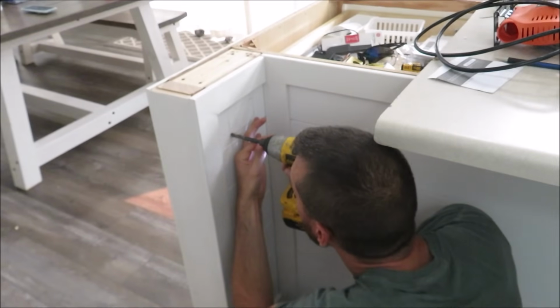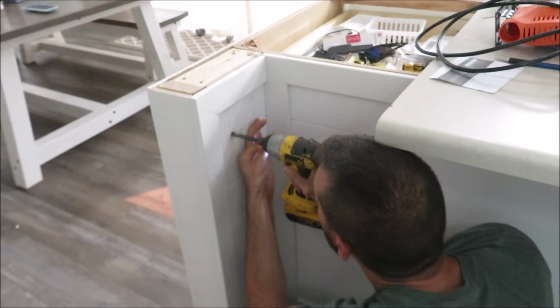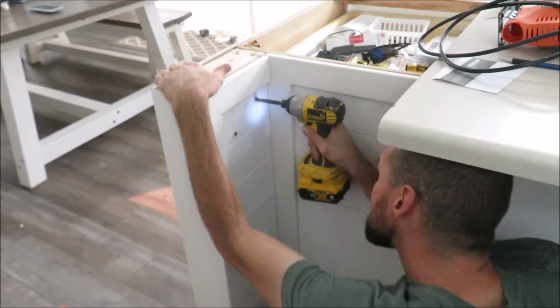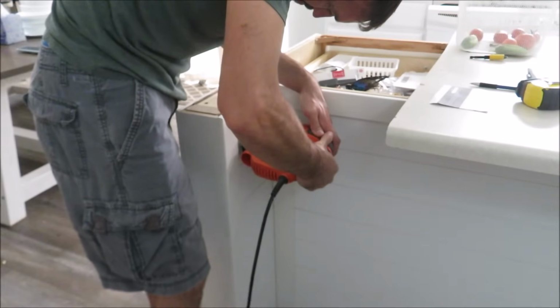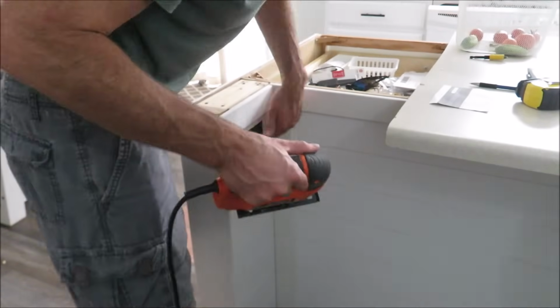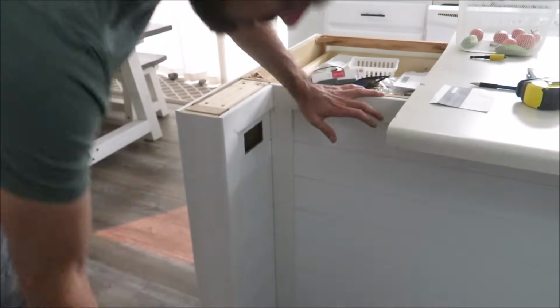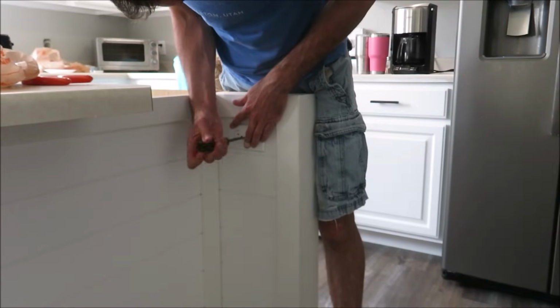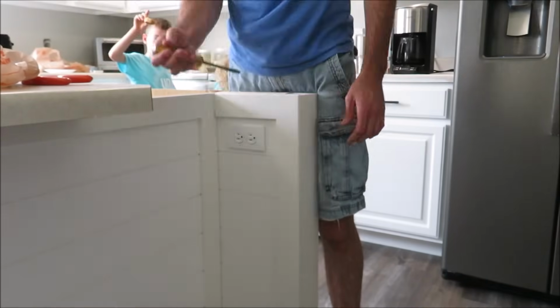We did decide to go ahead and do the outlet boxes in the back of the island, which I'm so glad we did because it turned out really good. Now, we are not licensed electricians, but my husband is very experienced and knows how to properly do outlets. So I'm not going to show you how that whole process is because you need to hire a licensed electrician if you don't know how to do that yourself.